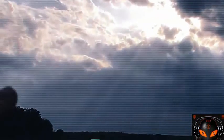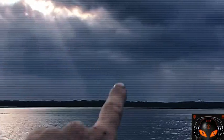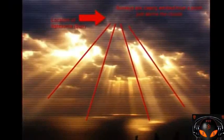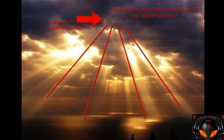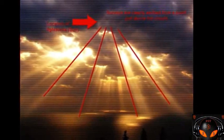Now, the last thing I want to show you is called crepuscular sun rays. As you can see here, the sun rays are coming out right here to the left at around a 7.2 degree angle. Now, right here in the middle, they're coming straight down. Now, when you get back over here to the right, they're coming back out at a 7.2 degree angle. A little bit of calculation will show that 7.2 degrees on each side, coming up to a perfect triangle, puts the sun at about 4,000 miles up into the sky.